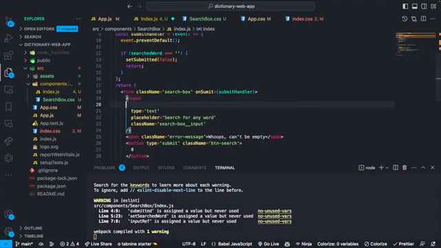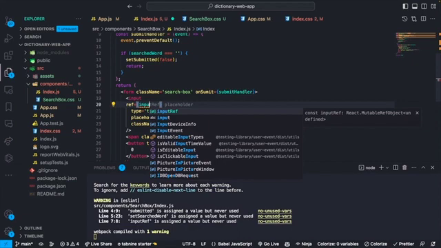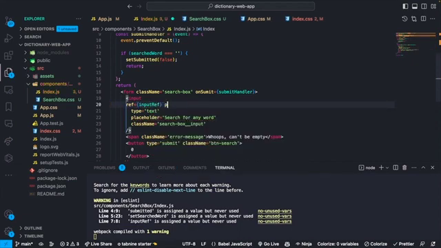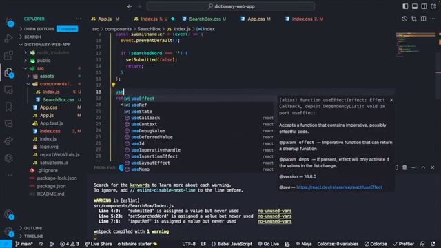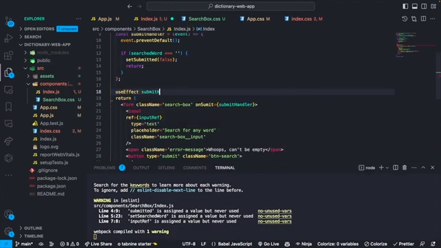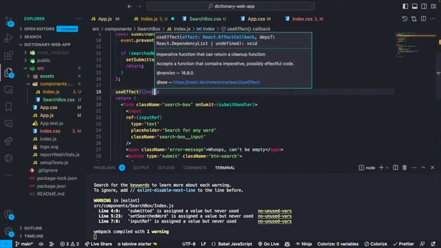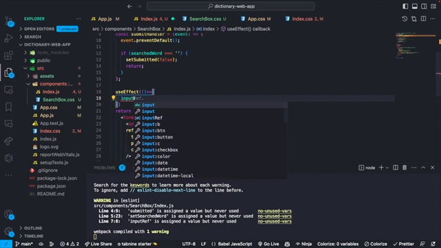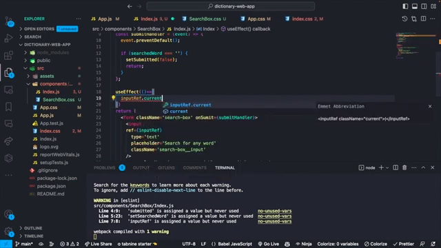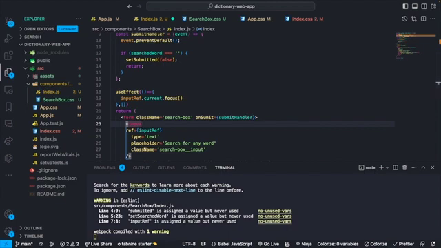So here we're going to say ref, input ref, we just did that, and then in use effect we're going to say input ref dot current dot focus, and that's this.